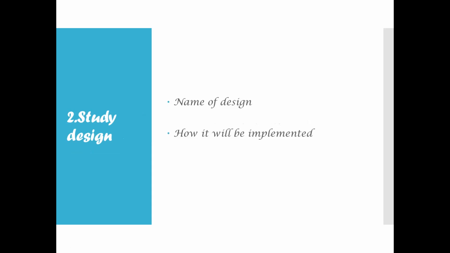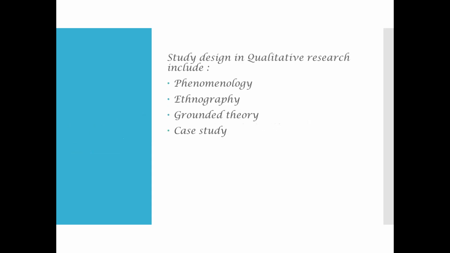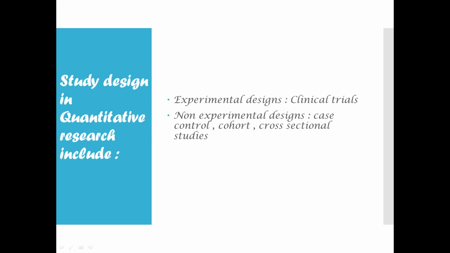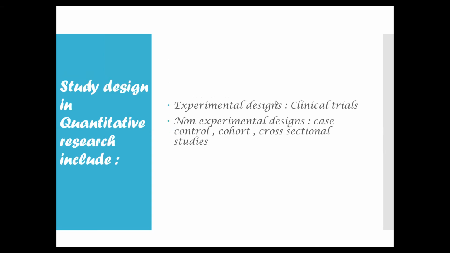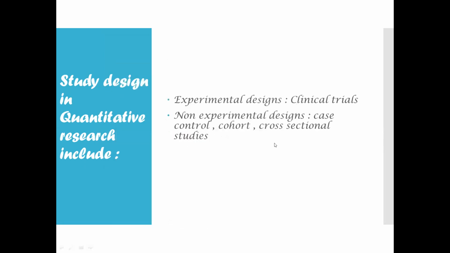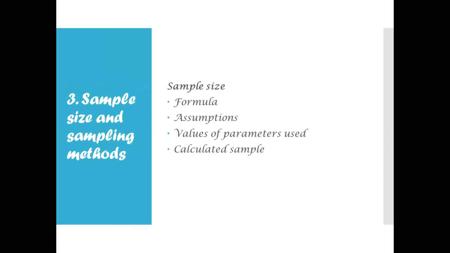So study design can be quantitative or qualitative. Study designs that can be used in qualitative research include phenomenology, ethnography, grounded theory, and case study. Study designs in quantitative research include experimental and non-experimental. Under experimental, we've got clinical trials, and under non-experimental, we've got case control, cohort, and cross-sectional studies. Then sample size and sampling methods.